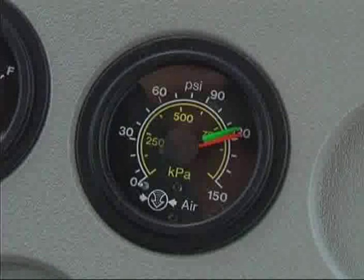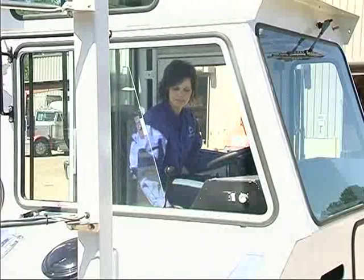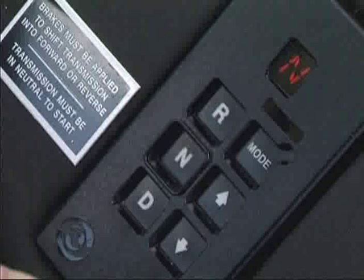Observe braking air pressure. Never operate the tractor when less than 70 PSI is indicated for either system, since the volume of air required to stop may be greater than what is available. Be sure you can control direction of travel and speed. Shift the transmission in both directions. Remember, the brake must be applied when shifting.